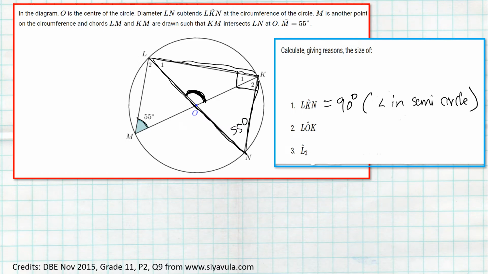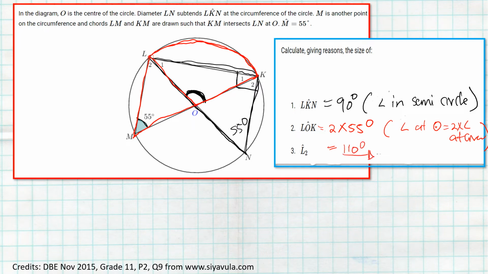Okay, so let's identify the arc. Here is the arc, and it's subtending an angle at the center. Here it is, the same arc again, also subtending another angle at the circumference, meaning that our angle LOK will be equal to 2 times the angle at the circumference, which is 55 degrees. So by the reason angle at center is equal to 2 times angle at circumference. You must be thinking of all these theorems. So 2 times 55 degrees is 110 degrees. So there we can put 110 degrees.